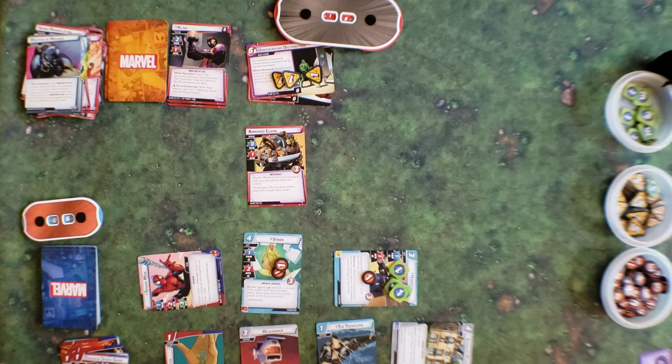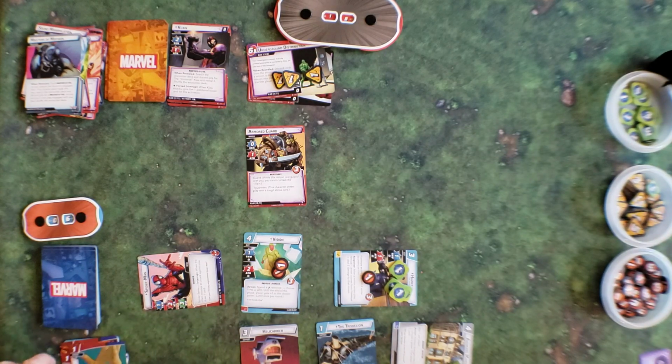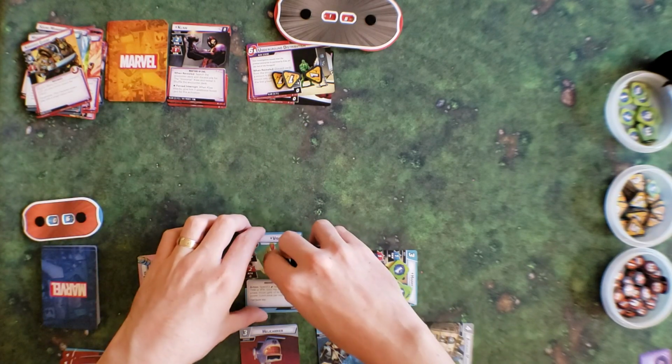I'm going to use my web shooter, which can only be used in the hero form, as it turns out, to generate any resource. That resource is going to be spent to give Vision +2 attack. Vision is going to kill the Armored Guard. He's going to hit him for 4, and he dies.